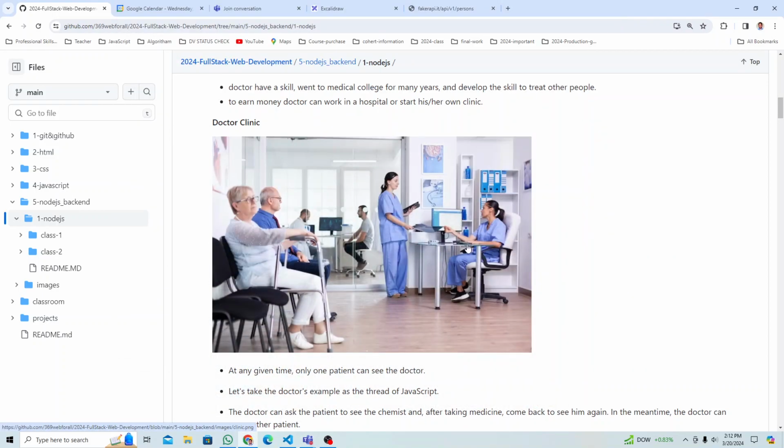So again, you have another functionality to finish all the necessary checks before they allow you to see the doctor. Then you have to wait for your turn, and then you can finally go to the doctor. So in our case, somebody tries to access my website. He or she has to log in. When they try to log in, they have a username and password. I will check that username and password before they can go to the dashboard or do anything.